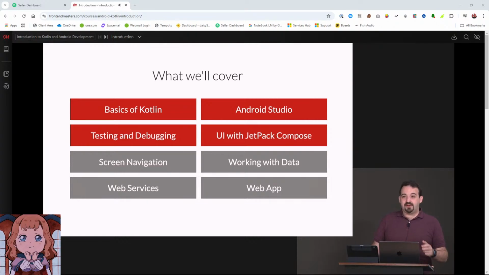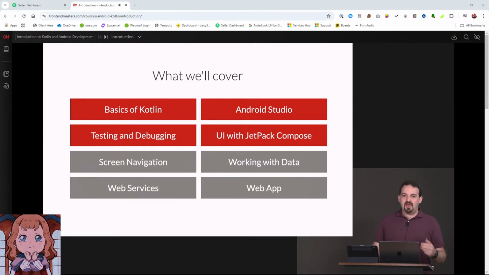So we're going to see how to test and debug our Android applications. You don't need a phone or a tablet. So if you don't have an Android phone, it's OK. We will be able to use the emulators as well. We are going to talk about and design our app with a framework, a library, known as Jetpack Compose. It's actually a new UI framework, a new UI toolkit from the Android team. So it's actually one of the official ways that we have to create Android applications.